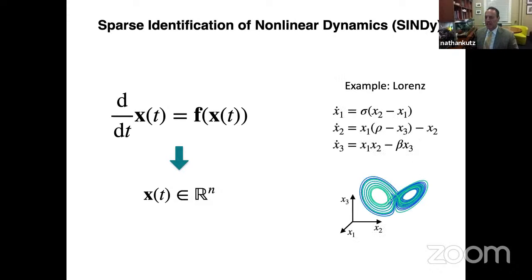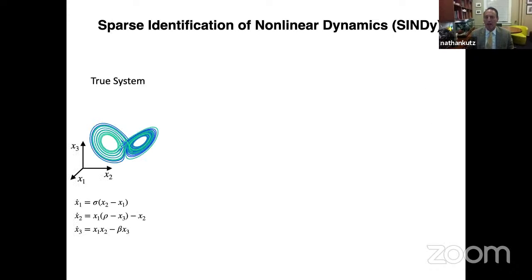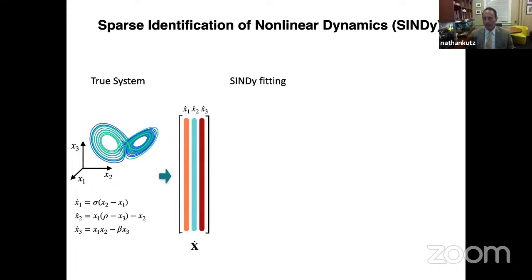You're going to take something like the Lorenz equation. Here's your basic model, and then you can back this out. The way this happens, let me just remind you, is that you take your system and you have data. Now, suppose you don't actually know the governing equations. I just give you time series of x1, x2, x3. Well, the first thing you can do is compute their derivatives in time. So you have x1 dot, x2 dot, x3 dot. This is going to be the vector b in Ax equals b.